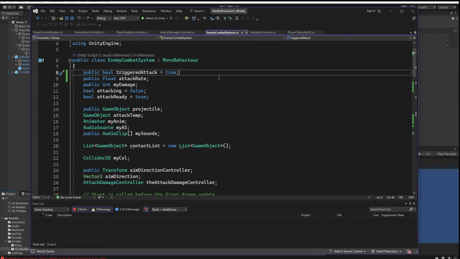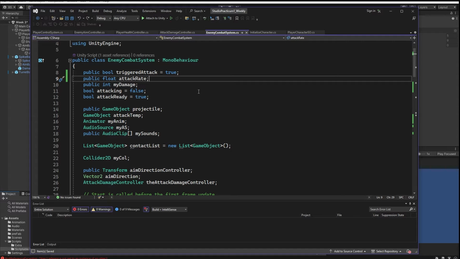Or we may wish for something just to be continuously shooting or continuously going off, and if the player then walks into it, it just automatically damages them. So there's a couple of different choices, and basically it comes down to whether or not the player has to interact with the asset first, and then they are attacked, or if it's just consistently attacking. That's what this particular bool does. If it has to be triggered, then there's a collider, a trigger they'll walk through, and they will interact with the object. So that's set to true. If it's false, then it won't. Below that is our attack rate, and the attack rate is how quickly something will attack.